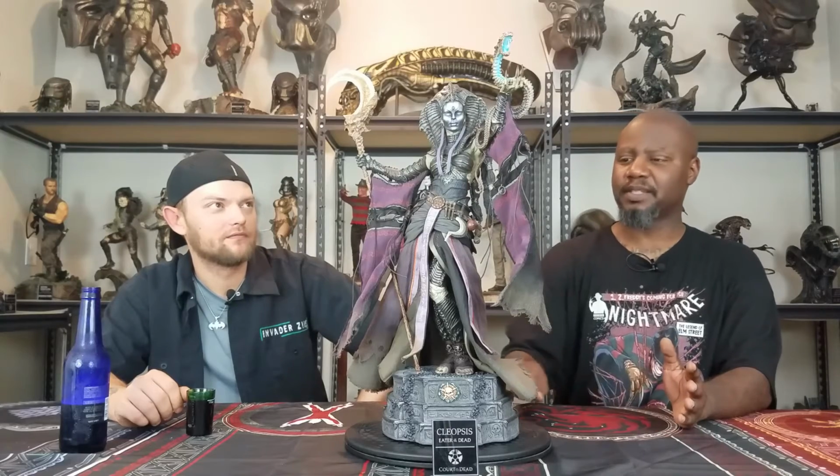So everybody, coming in at number two is Cleopsis, the Eater of, Daughter of the Dust. Daughter of the Dust, that's what her nickname is. As we can all tell, this one kind of hits home to me. This one is Egyptian. Yeah, my tag is Anubis, which is the Egyptian god of death.